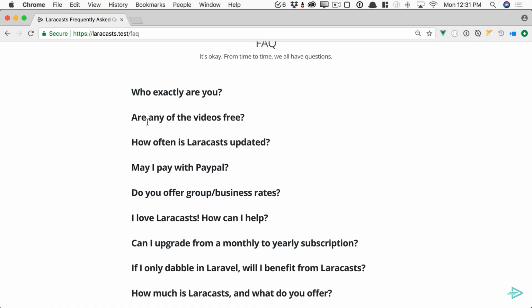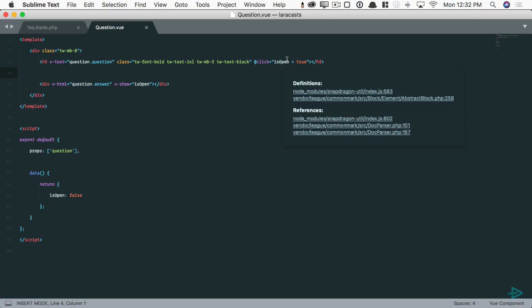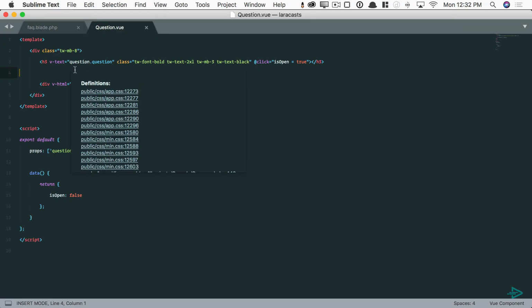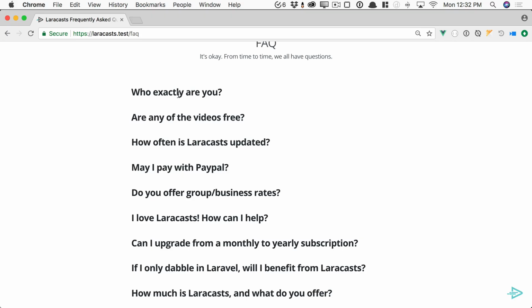All right. So why don't we just listen for, well, we ultimately need an icon to the left, but it should also respond to the heading. So back to Sublime, and we can say up here, if you click on me, then isOpen will be set to true. You can see using a data-driven approach makes this stuff so easy. In the past, with vanilla JavaScript or even jQuery, which made it much simpler, it was still a little tricky. You're always like, okay, jump in, find this div, slide down, but then you'd end up with all messed up spacing and heights. It was tricky.